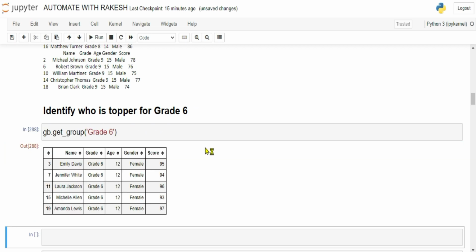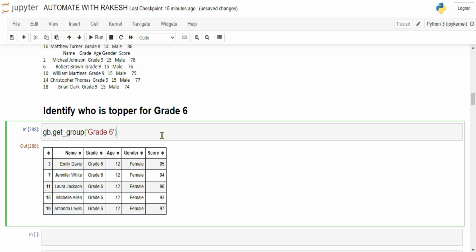And you run it. So this way you are getting the entire data. Now if I'm asking who's the topper, what you can do is you can pass something like this. I'm passing the object, the column name score. Grade 6 contains the entire data frame. Now I'm passing the column score here, and for the score, I'm simply going to add a function called max.